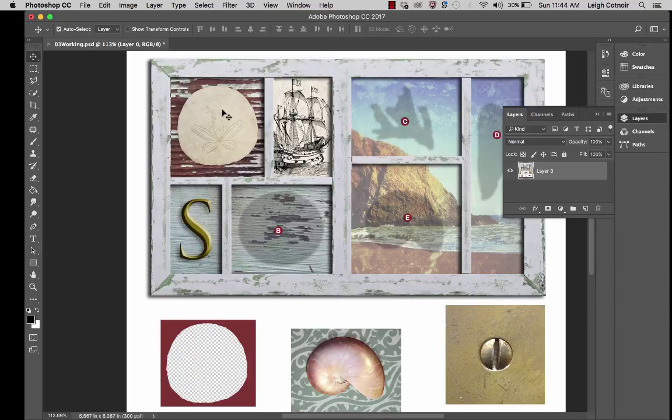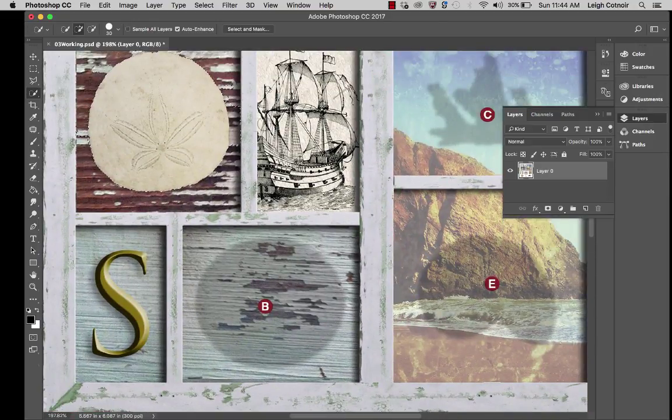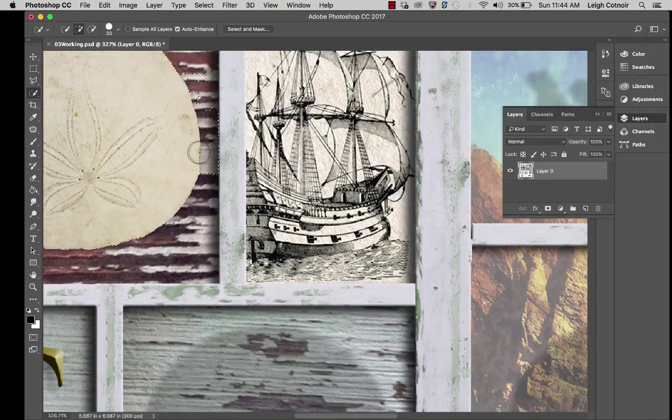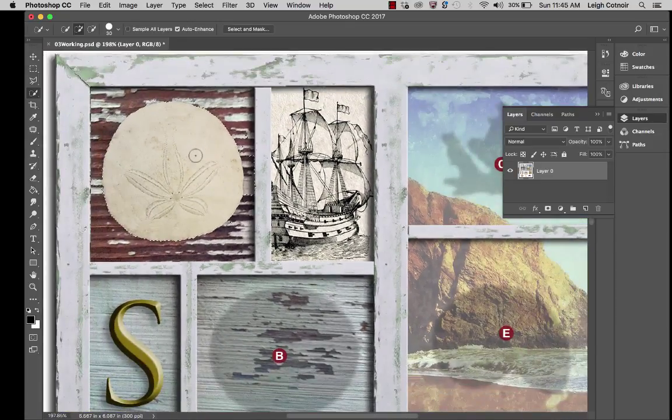All right, so if I wanted to undo that, now here's the next thing I want to show you as well. If I were to take my quick selection tool again and select the sand dollar, you see now it has very similar pixels. The range of color is sort of in a similar range out here. So now the selection's a little bit harder to make, just so you know. It's not quite as simple as it was earlier.